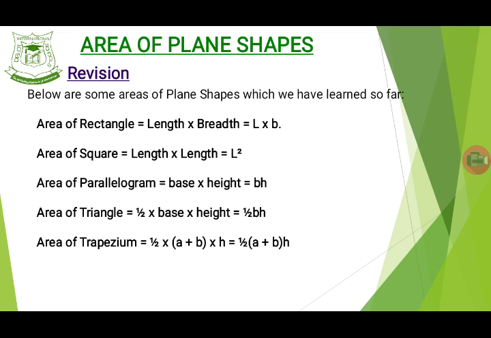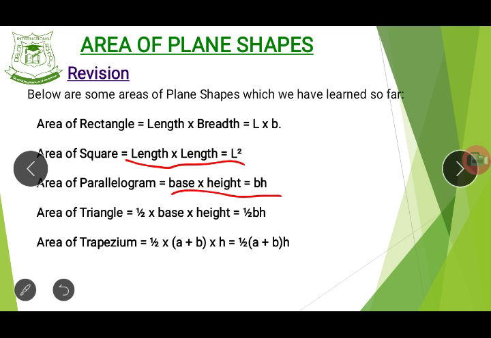Always remember. And then the area of a square is length times length, which could also be interpreted as length squared, right? Because all the sides of a square are equal. And then area of a parallelogram is defined as the base times the height. Can you see that now? Let me pick my pen to highlight for you. So you see area of a square, you see area of a parallelogram. Do you see that now? Which is base times height, which can also be said as BH, right?